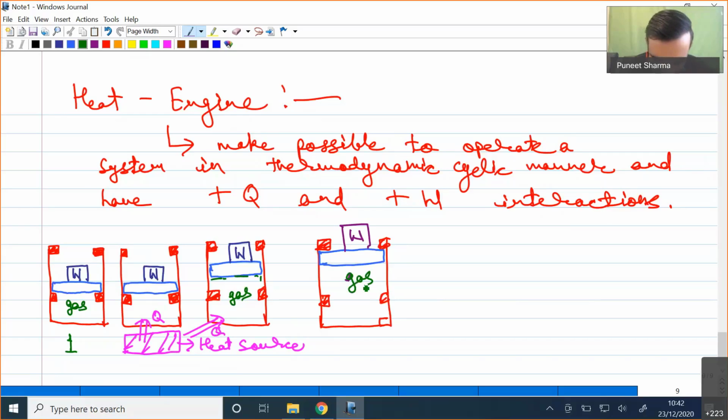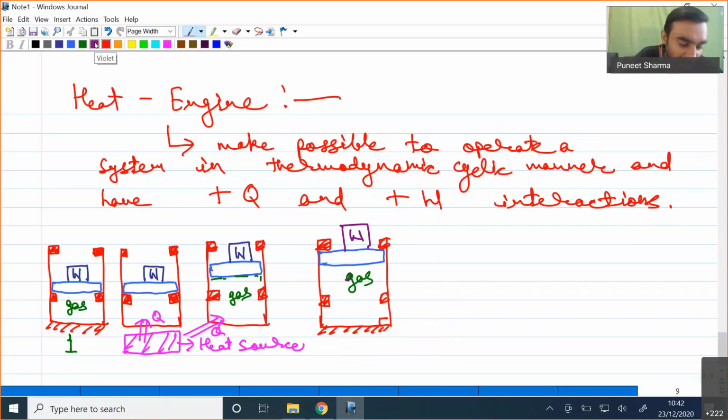At this particular point, I will once again make this wall adiabatic and stop the contact. So now our heat transfer becomes 0 because we are making the wall adiabatic. During this process the system has changed, and we have got another equilibrium state of the system. This other equilibrium state we are calling state 2.